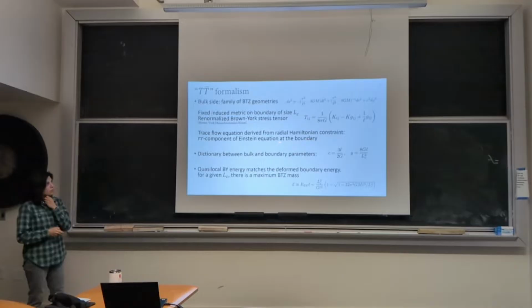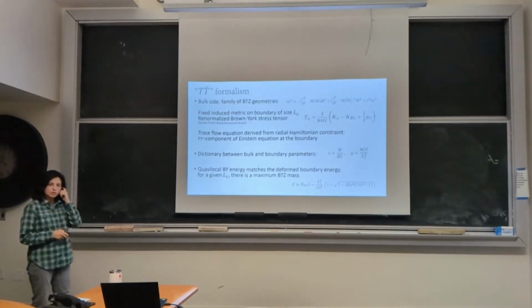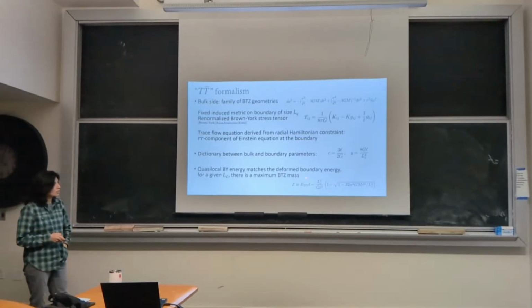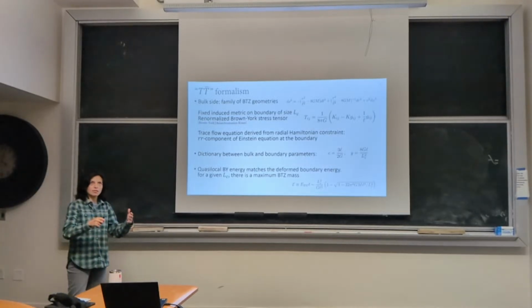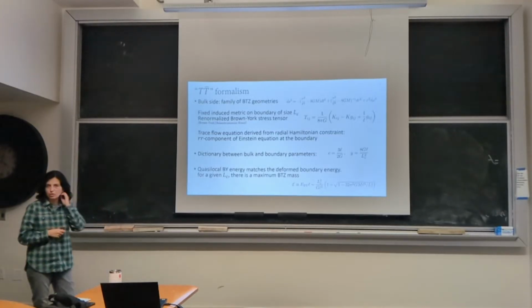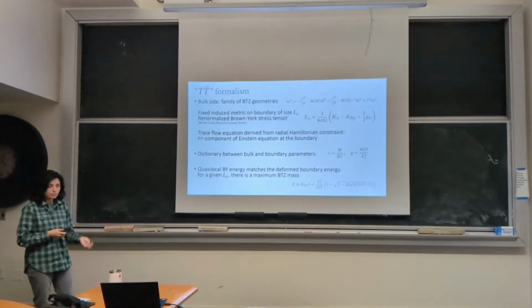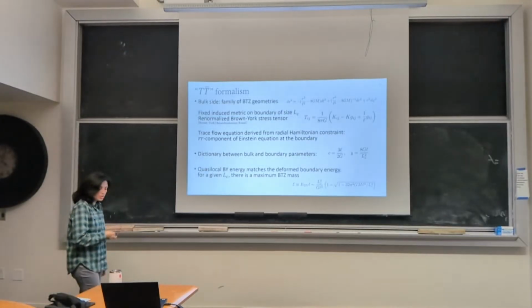And from this stress tensor, to compute the quantum ground state energy, you find that the deformed energy at the finite cutoff L_c is given by this formula, and again there is a maximum mass that you can put here in order to have a finite, real energy. And that corresponds to, like, if you have a finite cutoff, you cannot increase the black hole mass arbitrarily because eventually the horizon radius meets the boundary. So these are the correspondences between the boundary and the bulk.